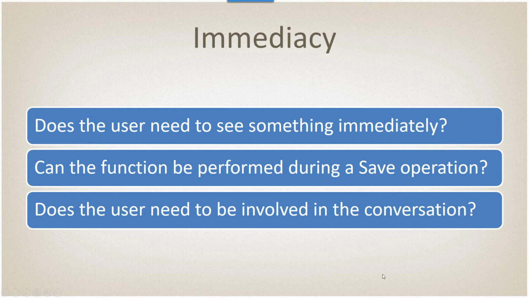So one of the first things that you have to ask yourself is the question of immediacy. Believe it or not, that's actually a word. At least it doesn't come up in spell check as being bad, but this is what I've always used. So the question is, does the user need to see something happen? So when they do something on a screen, should it reflect other parts of the screen? Should they be changed dynamically?